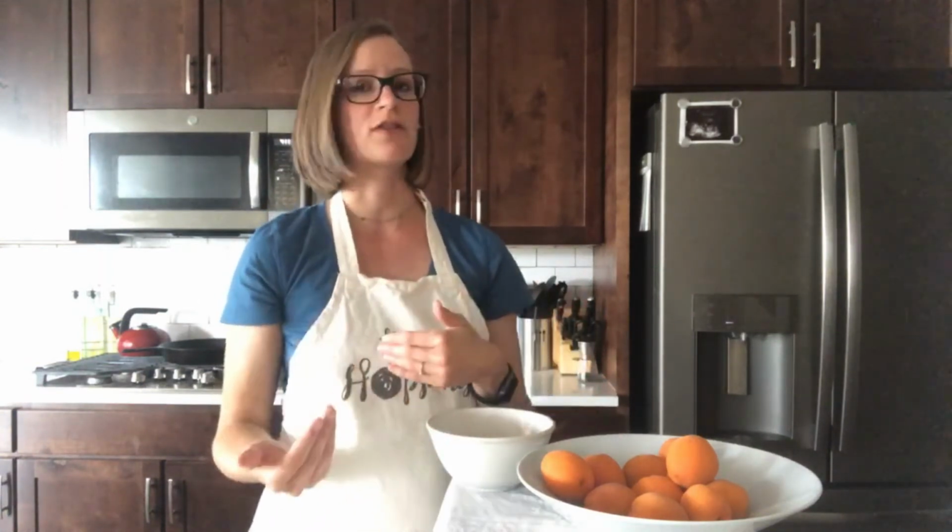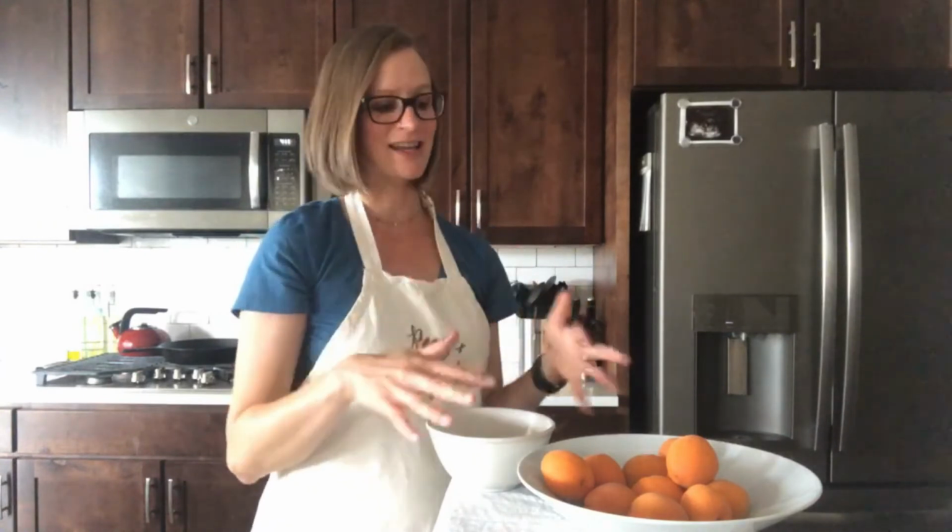You can also cook apricots. I use dried apricots in several different recipes, and I'll share one that uses acorn squash. They're very sweet, and so they're a nice addition to maybe some more neutral flavors like an acorn squash. It'll give it a little bit of brightness and a little bit of tartness, but it'll also give some sweetness. You can make the fresh apricots into a chutney. You can preserve them in jam, but honestly, we don't get these very often, and so enjoying them fresh is our favorite way to do that.